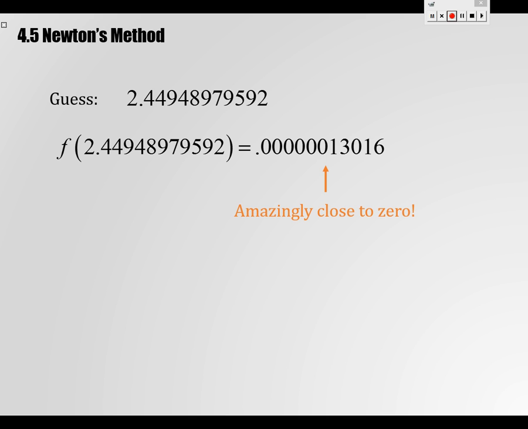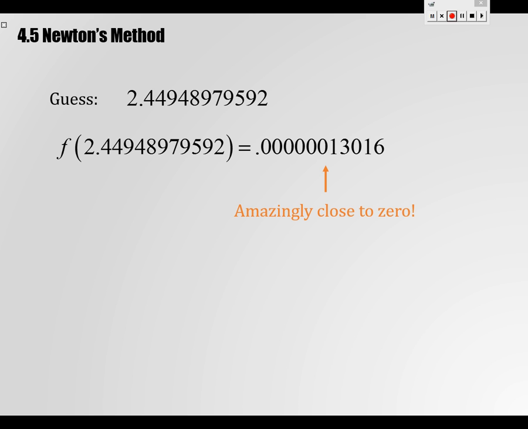If you plug this into the function, I'll just tell you right now that you get 0.00000013, etc. It's basically as good for any engineering purpose that you might have in life as the real 0. And keep in mind that we only did this little process 3 times, and yet we got a very, very good answer. So this helps you understand why your calculator can give you very, very good answers on these when you do a guess. By the way, what is the actual root?